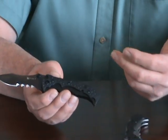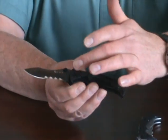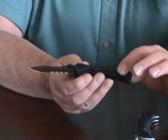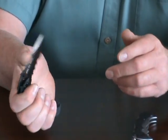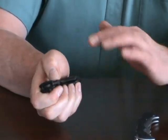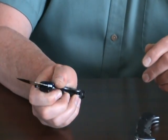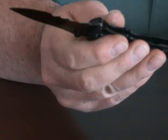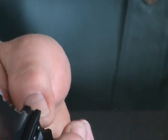I also brought the mini Mai Tai with serrations, and this one is all black. It has the same tribal style overlay and also has the outburst mechanism. It's a frame lock design. When you close it you feel a little resistance from the spring being compressed, and then it opens — you open it maybe five degrees and the spring takes over the rest.